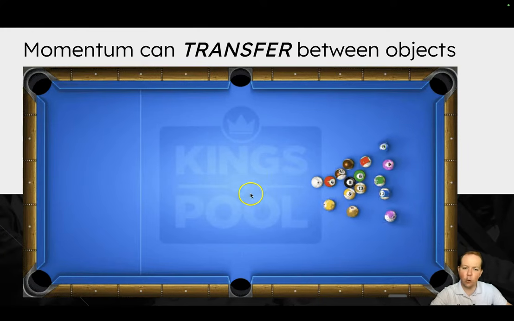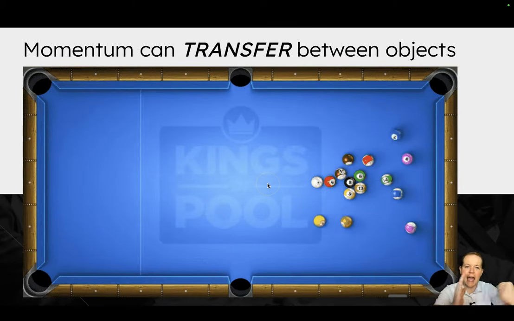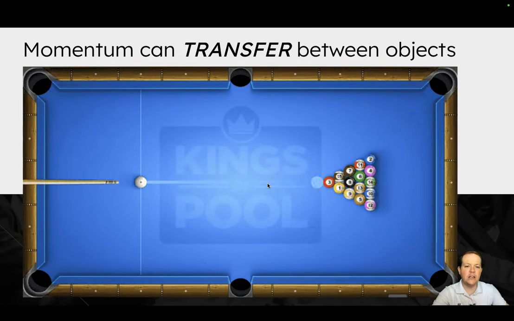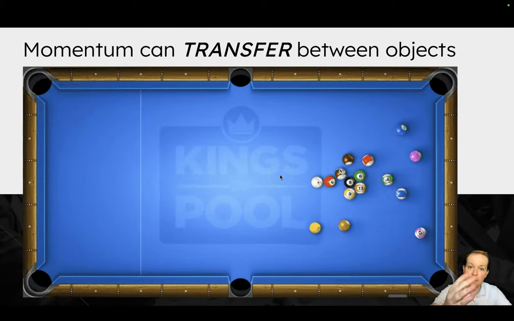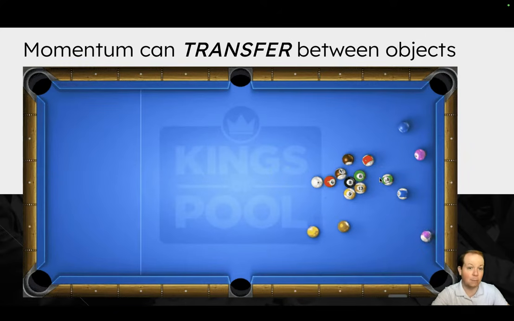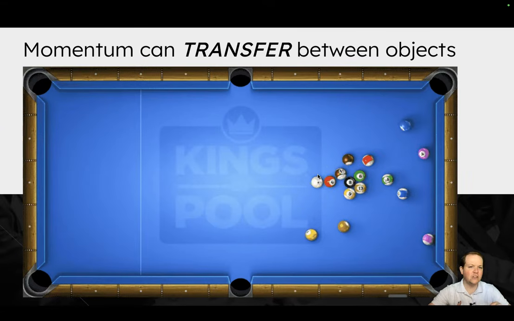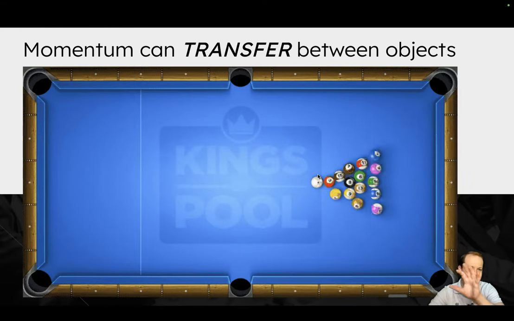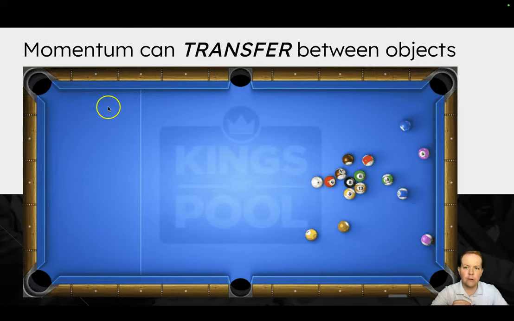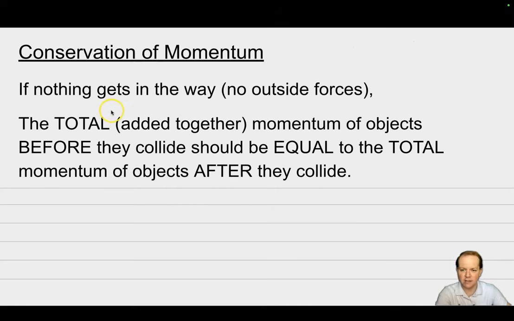In the beginning, the only thing that had momentum was this white cue ball. But after that collision, you could almost think of it like the white cue ball gives up its momentum, and these other object balls suddenly have momentum, okay? That's our idea. Momentum is a weird thing. It's not super interesting when you just look at the mass and velocity part, but in our universe, it turns out those quantities, mass and velocity, can transfer to other objects. That's what we mean by conservation of momentum.